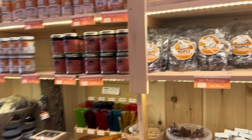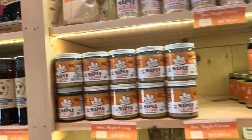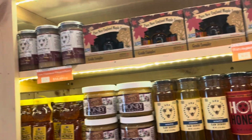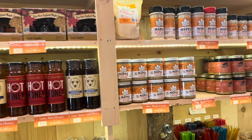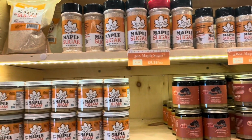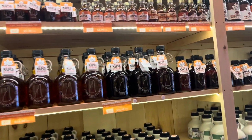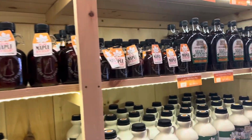And the way it works with a place like Ben's is he has some trees that he taps, but mostly it's other people tapping the trees and giving him the maple and working out a deal so that he turns his maple into all of these delicious products that you see. So he's not just one small farm, which is perfectly fine. I mean, it's all still local, and I'm sure he vets very well where he's getting his maple from, but just to kind of put into perspective here, because this is a rather large operation.